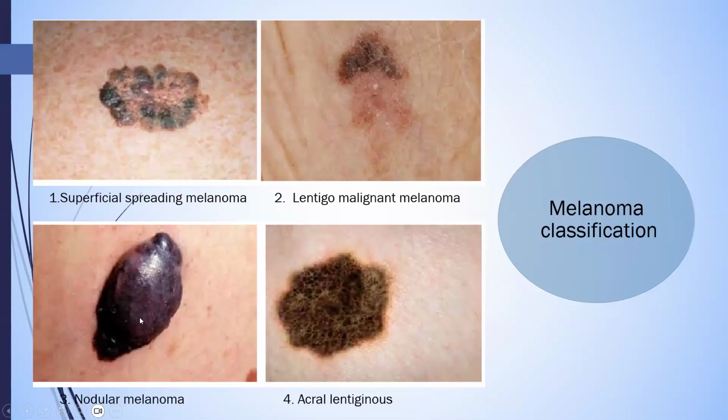Whereas if it is a nodular melanoma, even if it is a small nodule, I understand that the cancerous cells are going deep inside. So it is going to invade the blood vessel. It is going to spread to the regional lymph node, or the next organ which is nearer to it, or even distant to it.